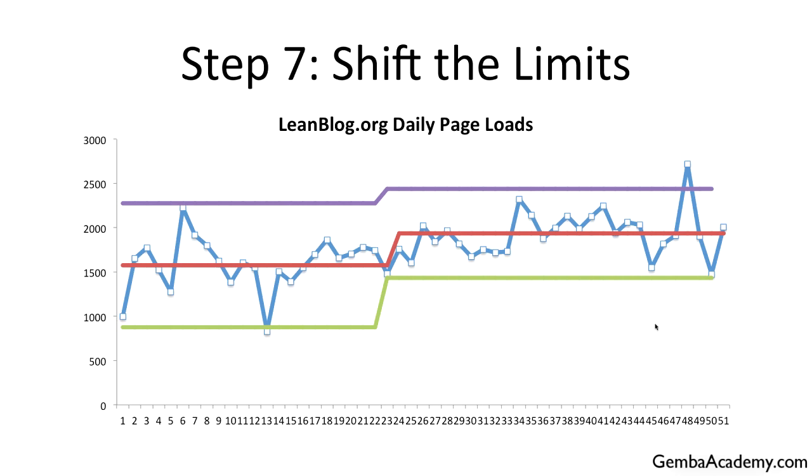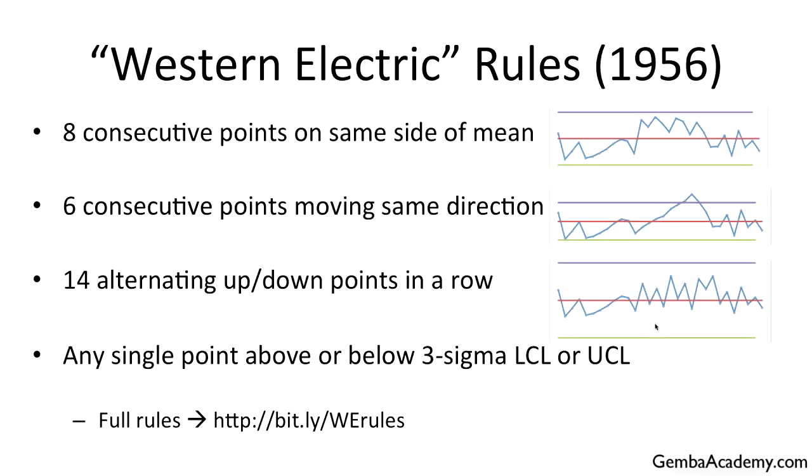If I was looking at data, daily revenue for a business or daily production numbers, kind of the same thing applies. I don't necessarily want to overreact to every up and down in the system. Control charts allow us to see the signal through the noise. And there are more rules, what we call the Western Electric rules, which you can find online. There's a short link to that.